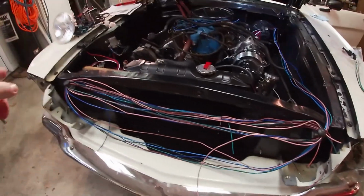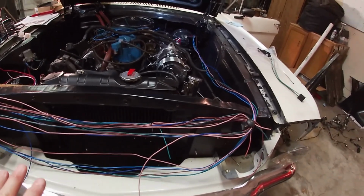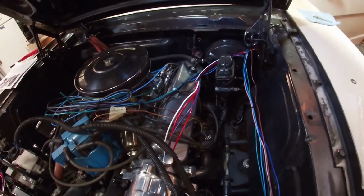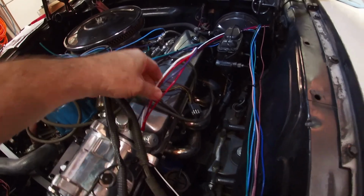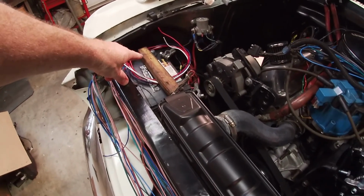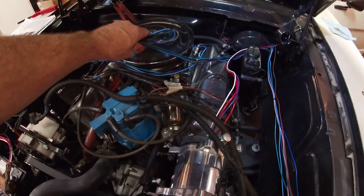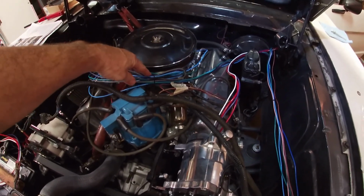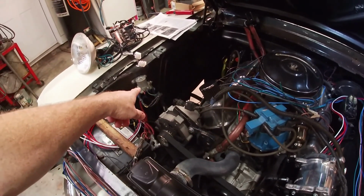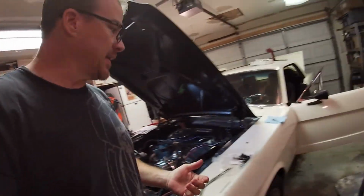All this right here wrapped around the front, that's just headlights, parking lights, horn, turn signals. So they're separate. This group right here, which was the very first set of wires, that's the power wire, alternator wire. Got it running down here for the moment, over to the battery. And then this group of wires right here, that's all temperature, oil, distributor, over here to the relay. So it's looking good so far.